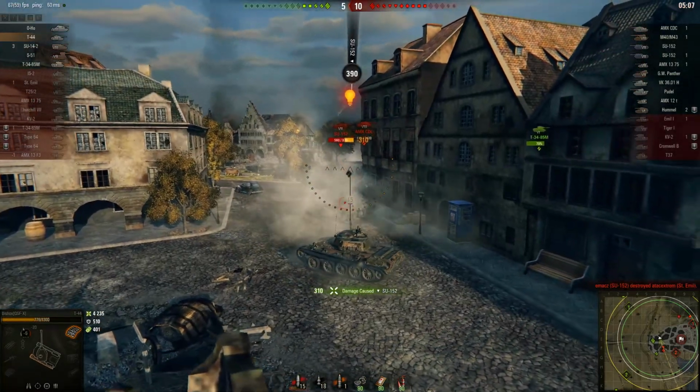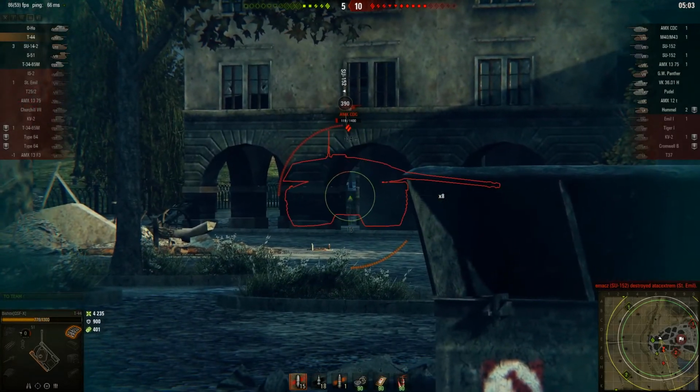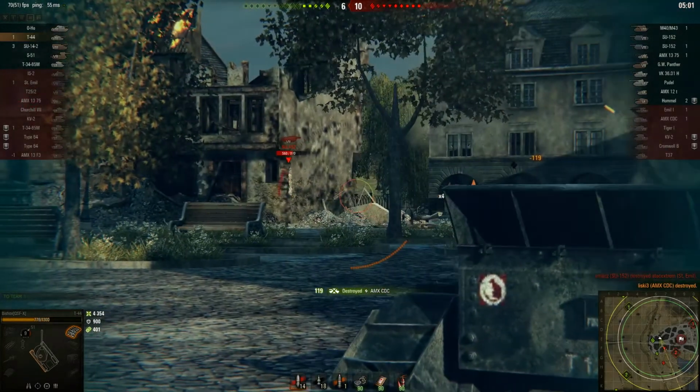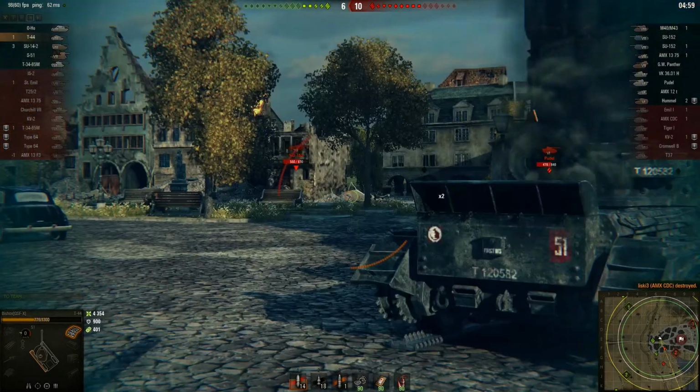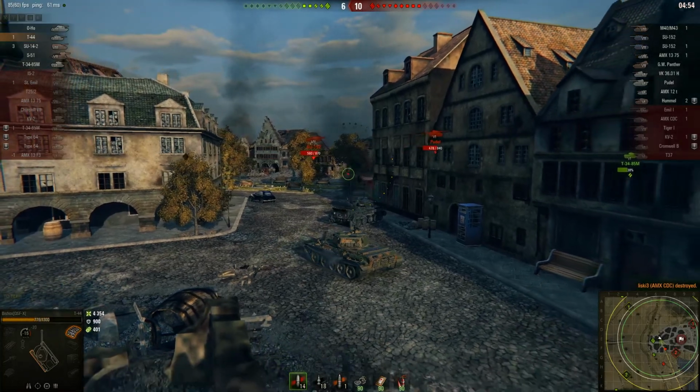Another shell, however, went into the Kiminekyt, doing an amazing 350 damage. Oh, there's the SU-152, and you were quite lucky there to actually bounce that shell. Even bouncing 390 damage is pretty nice, but now you were capable of finishing off the MX. But where are the last couple of enemies?